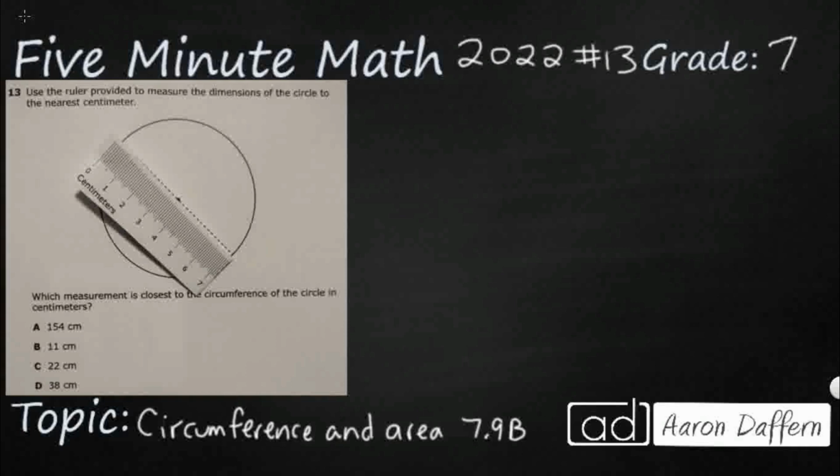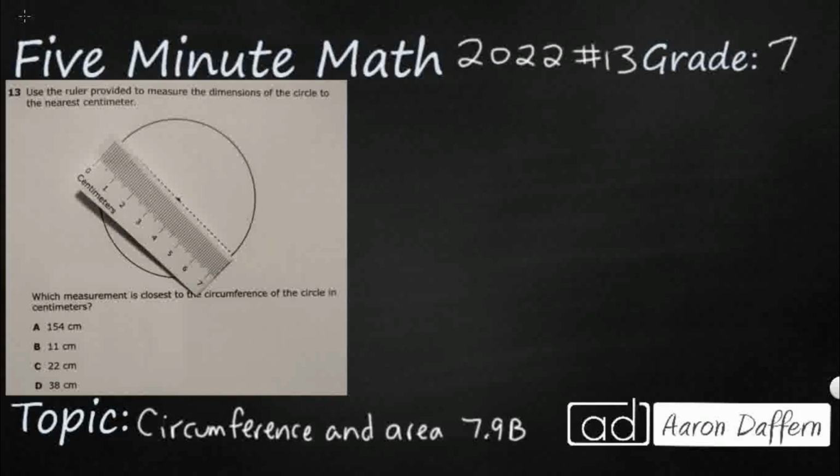So we have a ruler here, and it's used to measure the dimensions of the circle. I've cut this ruler out, and I printed off this particular page and took a snapshot of it so we can get the dimensions. Because if you try to take screenshots of pictures and then measure those, there's no guarantee the scale is going to be correct. So this is actually a picture of the paper version of the STAAR test. I cut out the ruler and just put it right here on top of the circle. So we're supposed to use this ruler to measure the dimensions.